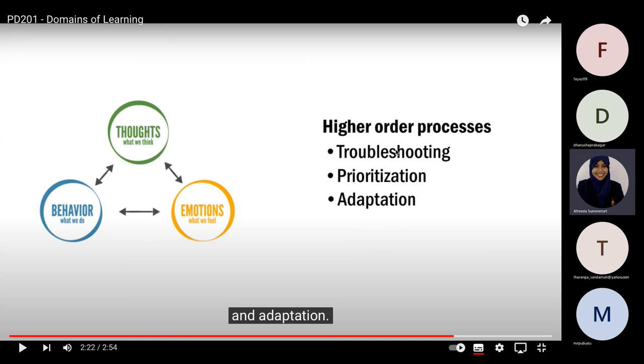Prioritization meaning, for example, a boss who knows how to prioritize his family: how much time he needs to give for his children, for his wife, and then how much time he needs to give for his workplace. That is prioritization. That is also a very important part of professional development, right? So that is why I said professional development doesn't come only in your workplace. It comes in handy in whatever area of life. It could be even your own personal life, okay?